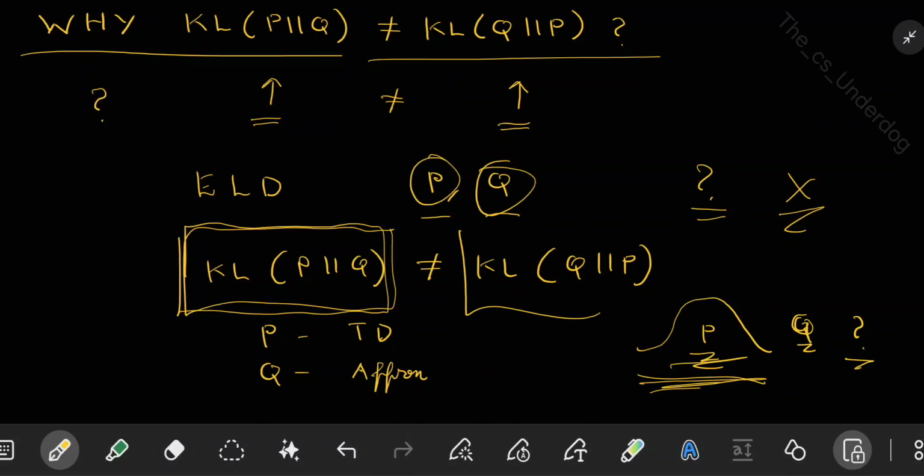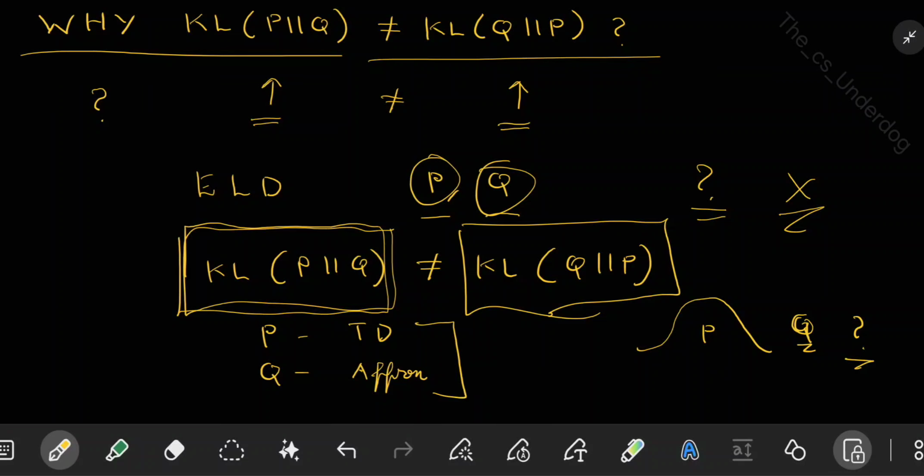But when I say KL divergence of P from Q, it gets the other way around. Instead of the emphasis that is given on P, this time this condition is same. Still I am saying P is my true distribution, Q is my approximate distribution. Even if I keep this condition same, when I take KL divergence of P from Q, it means emphasizing on Q. Previously we were emphasizing on P. This time emphasizing on those areas where Q has larger probability. Using those areas, you are seeing how much probability mass does Q waste on those areas where P is not even occurring.